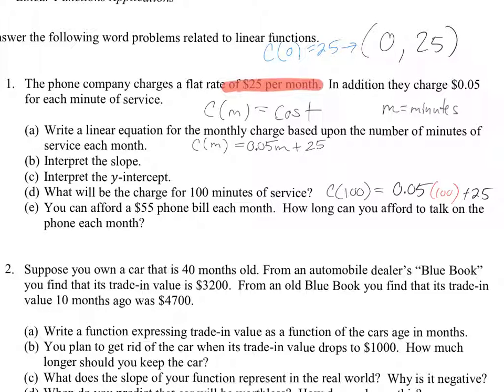Yeah, that would be the way you interpret it. So that's a really good point. It says, what will the charge for 100 minutes of service be? The 100 minutes charge will be here, but this is automatic. So it should say, what is the monthly charge if you spend 100 minutes? It would be more clear on a test. This is just a worksheet I made up a while back.